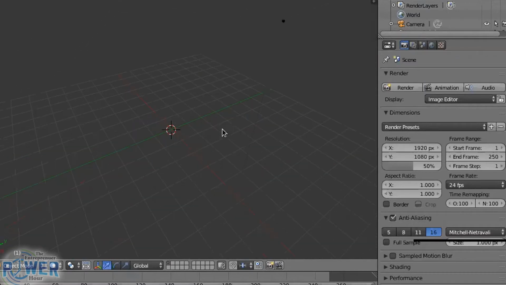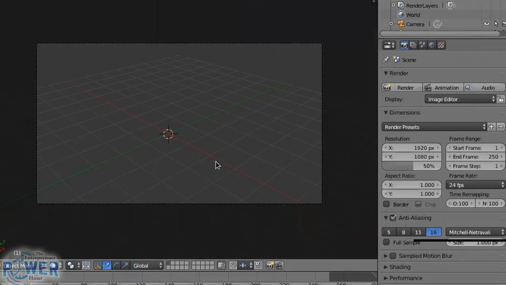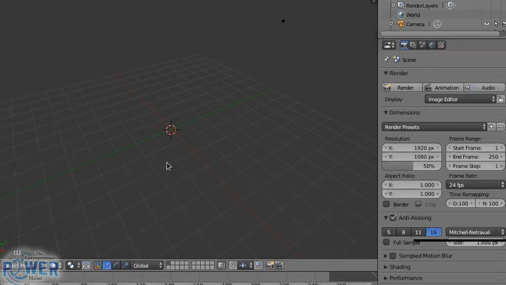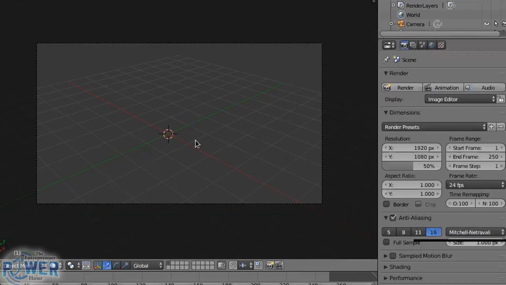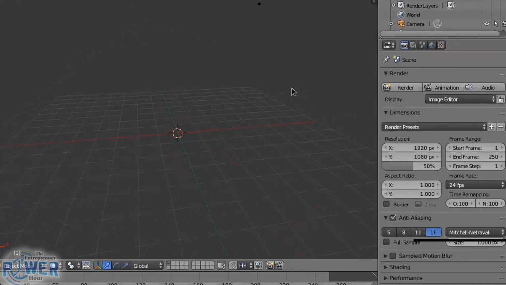To go back to the camera view, you can go here, View and Camera, and you are back to the camera view. If you want any other kind of view, you can go to View and select left, right, back, front, bottom, top. So Camera will show the camera view. Again, if I want to move the screen, I press the middle mouse button and I move the mouse.